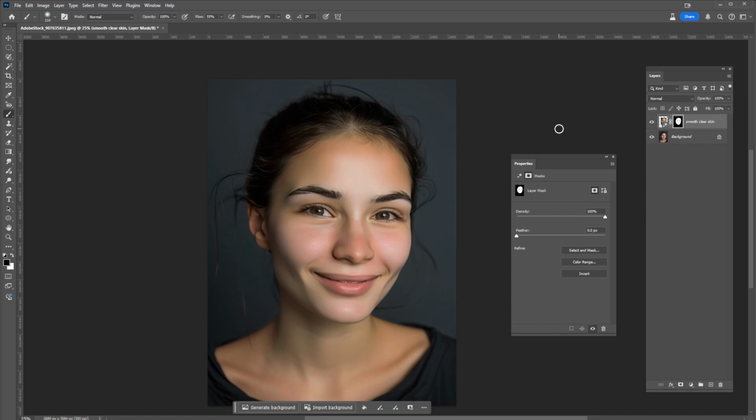In the past, I would have done this with a ton of brush work, but this makes life quite a bit easier. Now, I always like to add the caveat that I think we're all wonderful, beautiful people, but in case you need to improve that headshot in a hurry, this is a quick and simple way that you can use a little bit of AI here in Photoshop.